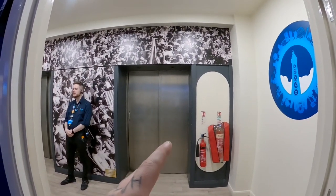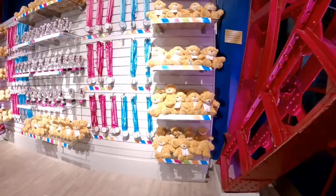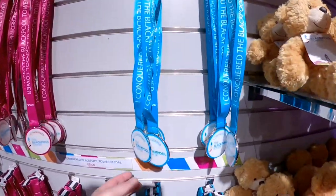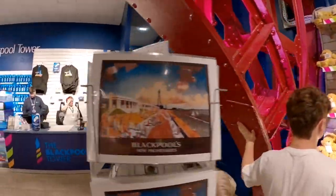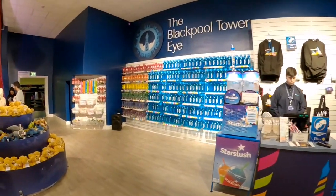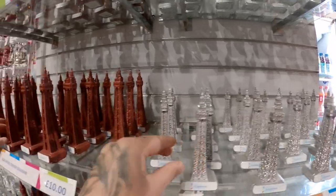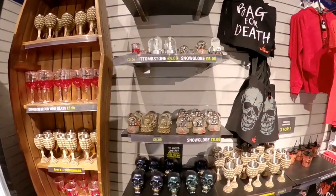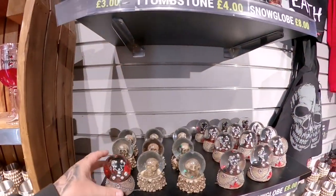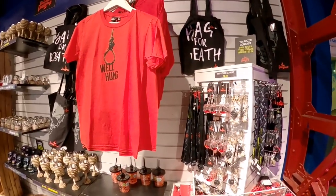Here we are guys, just coming down from the lift at the top of Blackpool Tower. As soon as you come out of the lift, this is the photo collection point where you have your photos from the start of the experience. There's a gift shop as well with merchandise on offer — Blackpool Tower bears, Blackpool Tower replicas, medals, trophies, and different kinds of Blackpool Tower merchandise. Some lovely Blackpool Tower resins as well — silver Blackpool Tower resins, taller ones too, really nice. There's dungeons merchandise as well, of course, as the Blackpool Tower Dungeon is adjacent — similar to Alton Towers Dungeons and Warwick Castle Dungeons. A very nice set of merchandise here at Blackpool Tower.